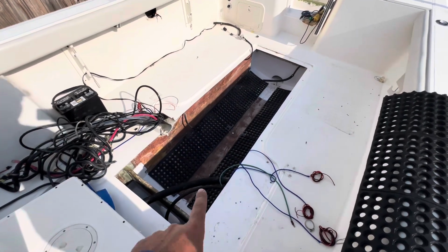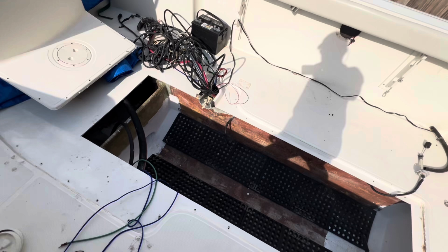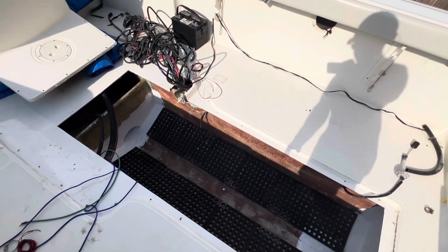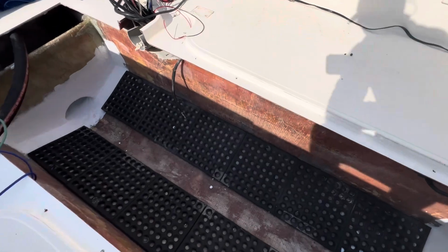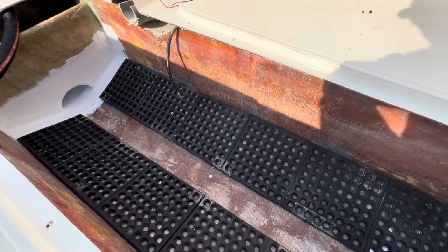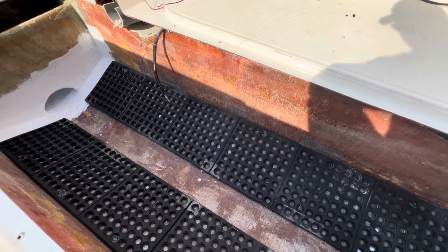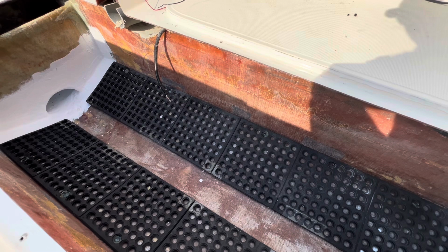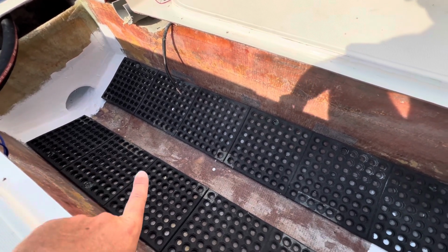So as far as the rubber matting, what I was concerned about obviously was that stuff sliding down. Like I mentioned in, I don't know if it was the last video or the one before that, I think it was the last video, I put the really sticky tape on there, sitting in the sun. It just heated up, pulled away. It probably wouldn't have been a problem once the weight of the tank is in here, but I just wasn't comfortable with it. I want to try to keep this channel as open as I can.